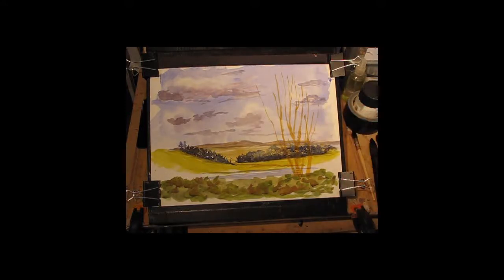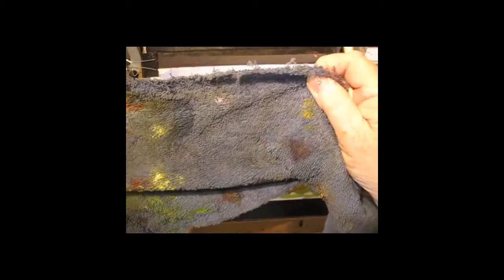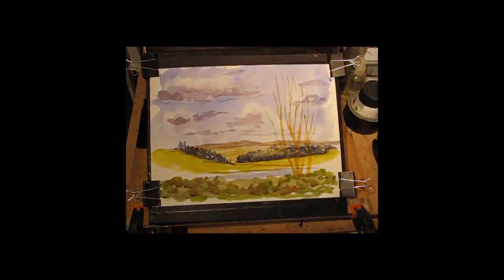Right, now I know roughly where they're going. I will use my little mop, and there's me bit of mank. Right, there you go, that used to be my dressing gown. I thought I might as well rip it up rather than wash it. There we go.